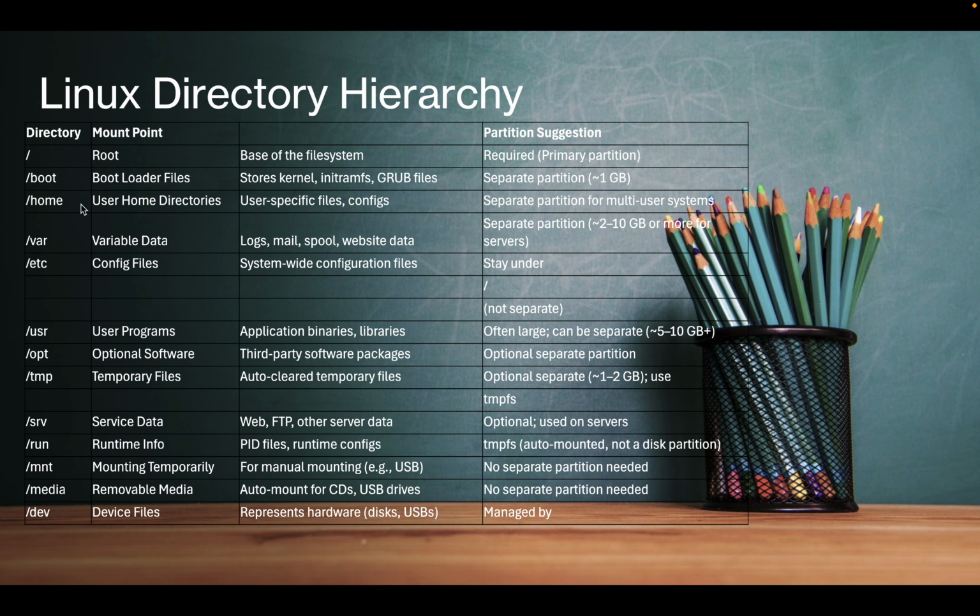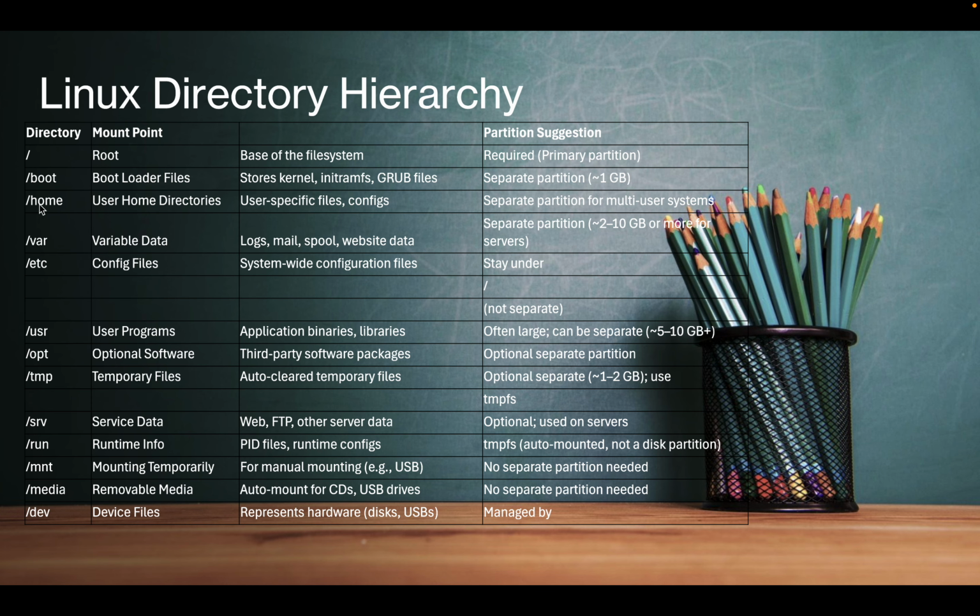So that particular user's home directory, that means whenever I log into this machine, after logging in I get Desktop, Documents, Downloads, all these directories, right? That content will get stored under this slash home directory. So this is the default space for each and every other user except root. Please remember this one.